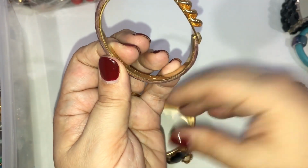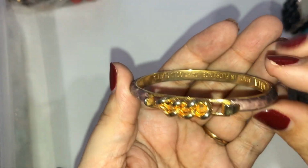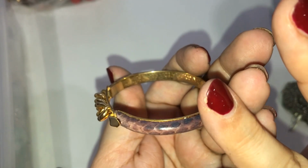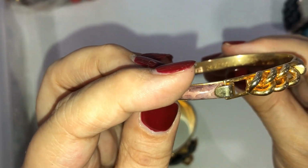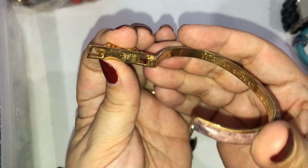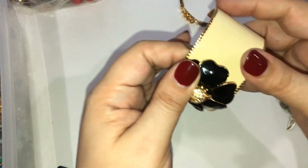All right, so here's a bracelet. This one, I had something like this in the first part, but it was red, and it really feels like snakeskin to me. It's Vita, made in Florence, Italy, and it's 24 karat gold plated. So there's another one, just a different color, so that's fun.